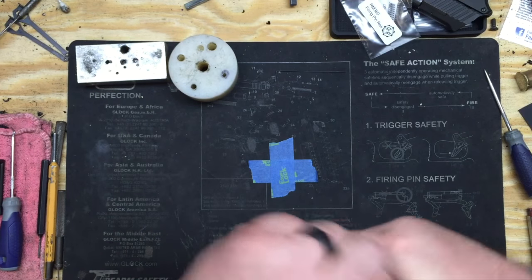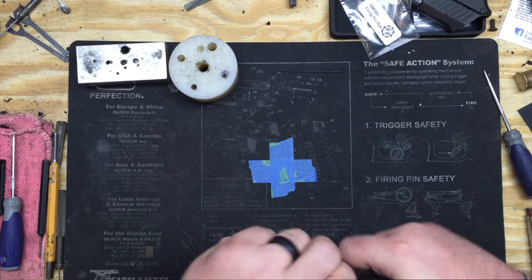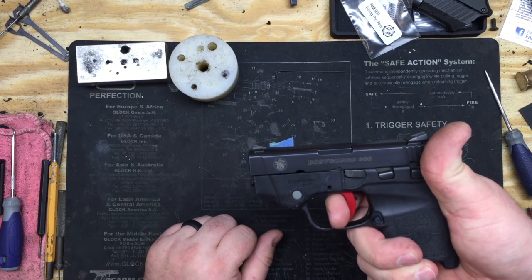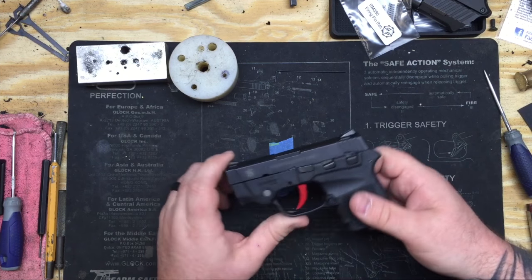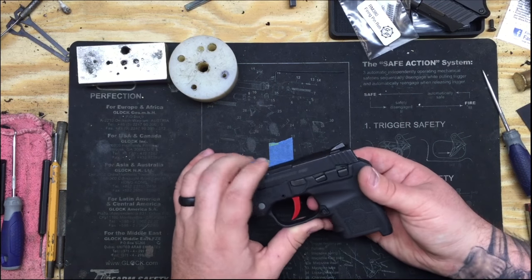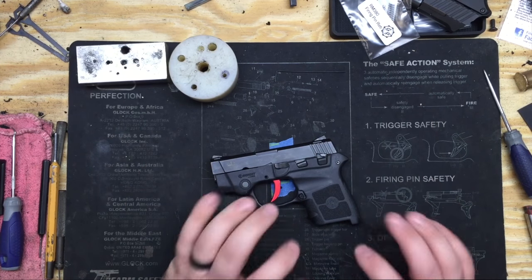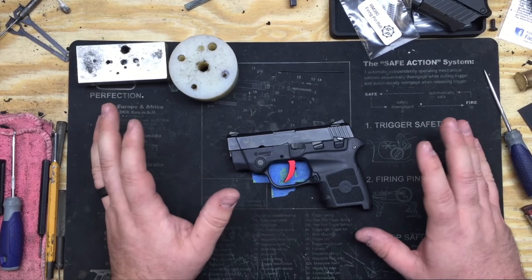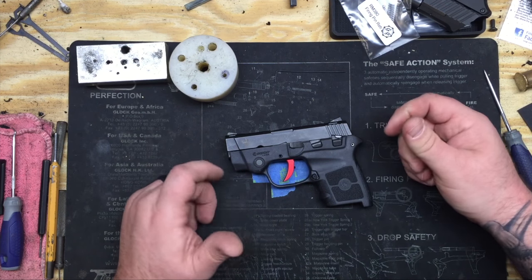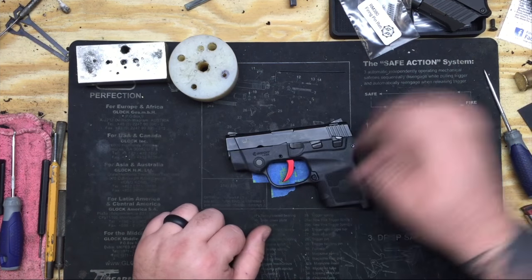Notice I had to push forward on the trigger a little bit. If you've got to push it forward, then you don't have a full reset. Now with this one, you may hear three clicks on some of these Bodyguards — their tolerances are just a little weird. What that is: the short stroke bar has ridden just a little bit further forward to the lifter. It's a tolerance issue with the lifter itself, and it's hit or miss. It's not a bad thing — it doesn't mean you haven't put the kit in right or that the kit doesn't work. The kit's functioning normally. It's usually because the lifter is a couple thousandths of an inch too short, letting the bar go further forward than it should. Not a problem — it's going to kick back every time.